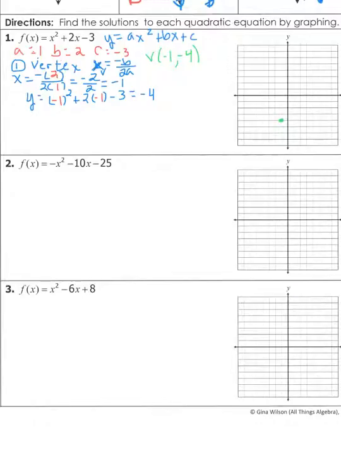Then I can get two things from my vertex. The x value of the vertex gives me my axis of symmetry. Axis of symmetry. I'm not going to spell the whole thing out. But the axis of symmetry is a vertical line. It's really not part of the graph, but it's a vertical line that we draw through the vertex, which cuts the parabola perfectly in half. And because this is a vertical line, remember vertical lines have an equation of whatever the axis is that they go through, and then the number. So because this goes through the x-axis at negative 1, the equation of this axis of symmetry is x equals negative 1.